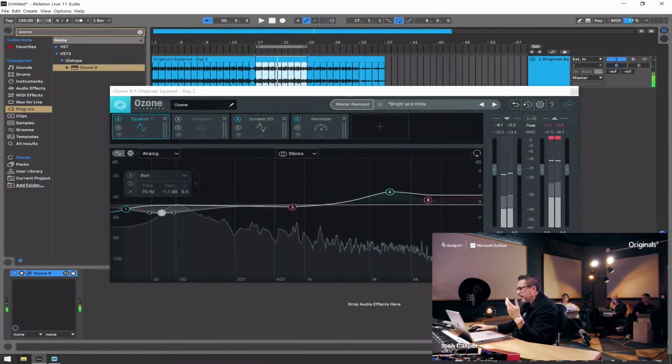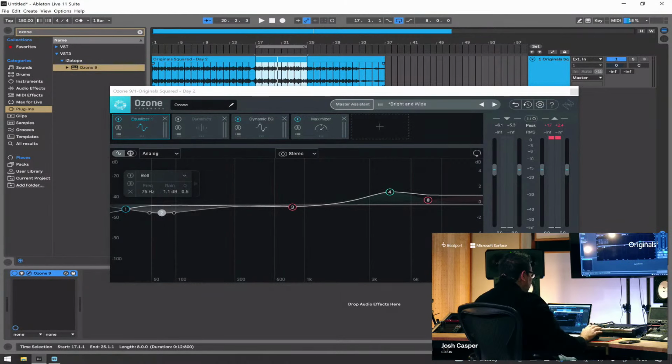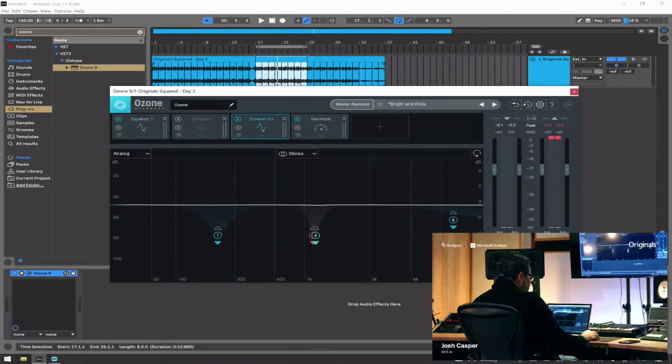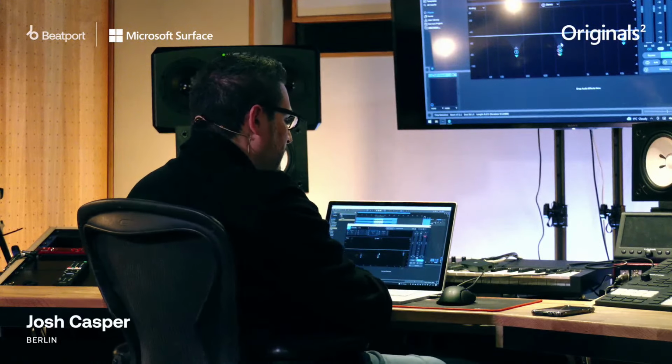So for me, I hear the higher end, and you can see it clearly here in the EQ, is brighter. It's more present. I can also hear the lower end is tighter. We do have these dynamic EQ nodes. These two are really focusing in on that harsh resonant tone from that lead that I didn't have enough time to clean up when we were actually mixing the track. And what's this one doing?